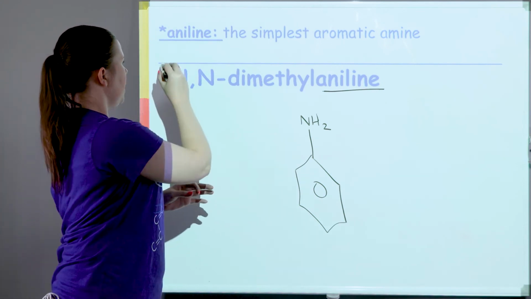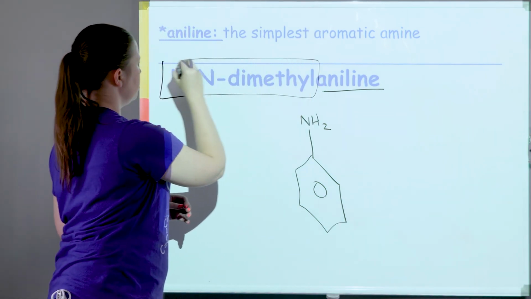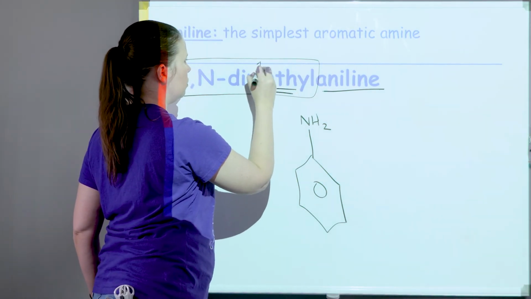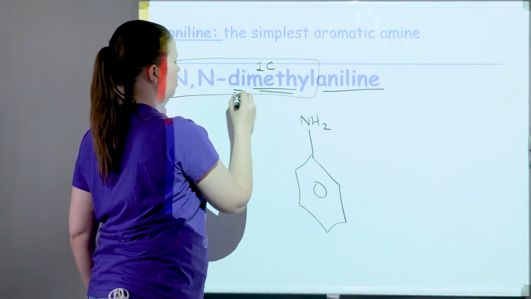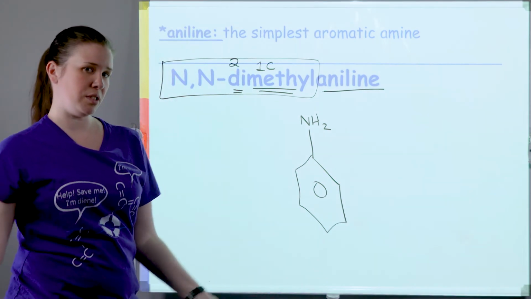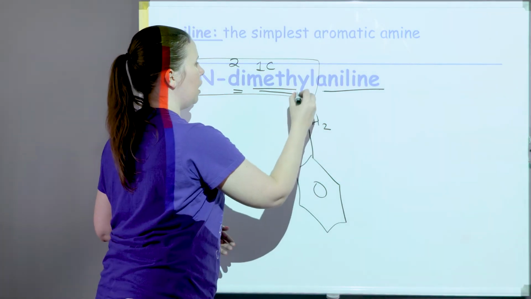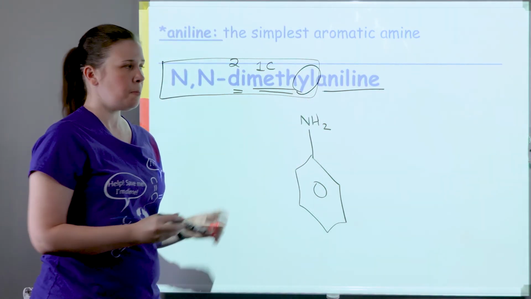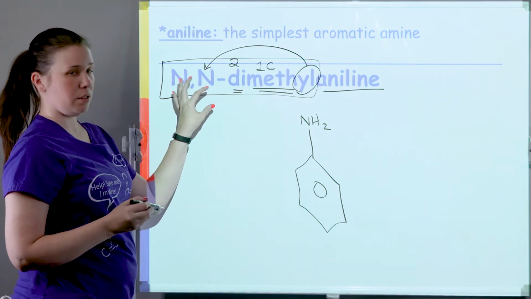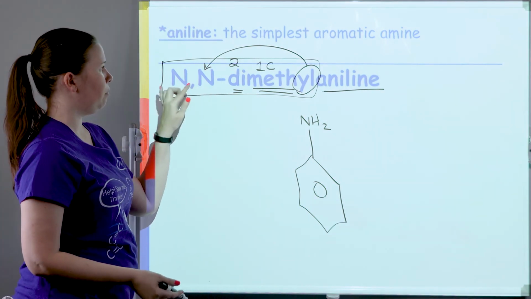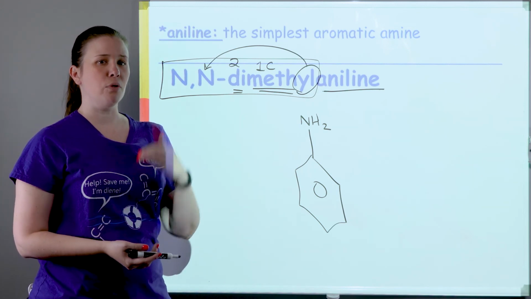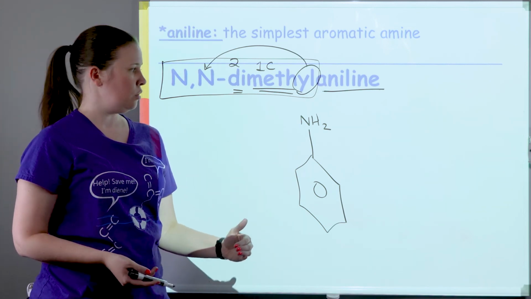Now I want to look at my attachments. So let's think about this logically. I know the meth means 1 carbon. I know di means there's 2 total, 2 separate 1 carbon sets in the molecule, and that these are going to be branches. Now normally the branches are located, or their location is given, by the numbers in the front. The numbers telling you which number carbon to use.